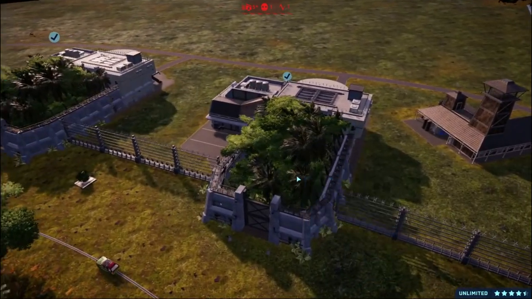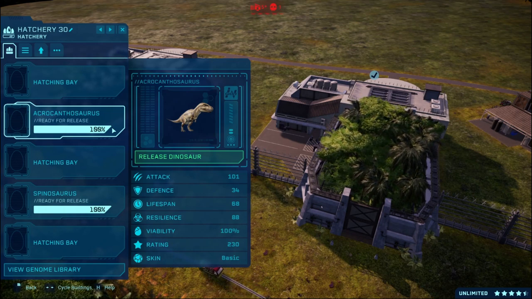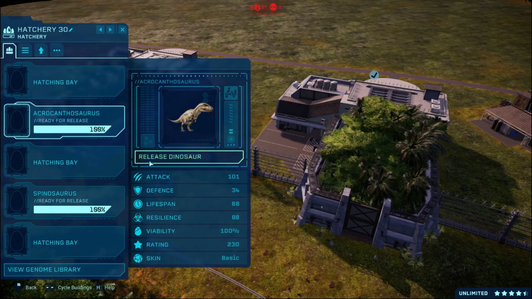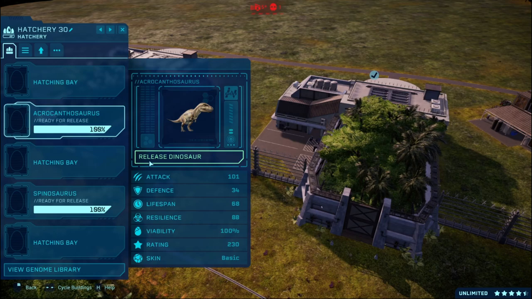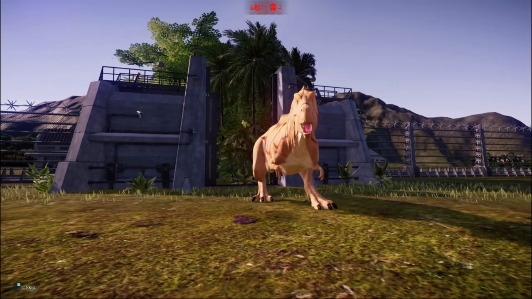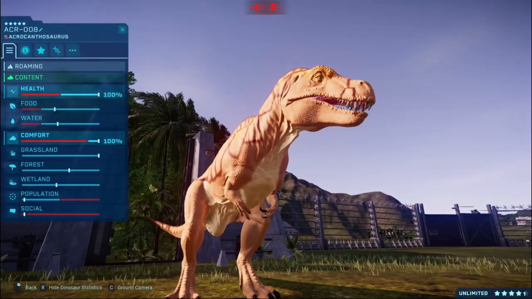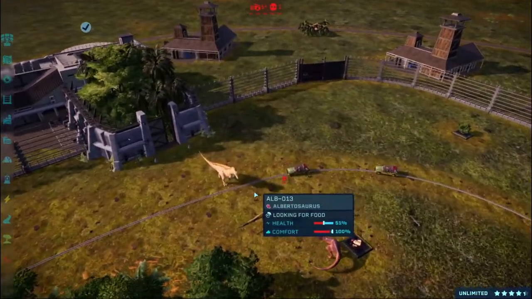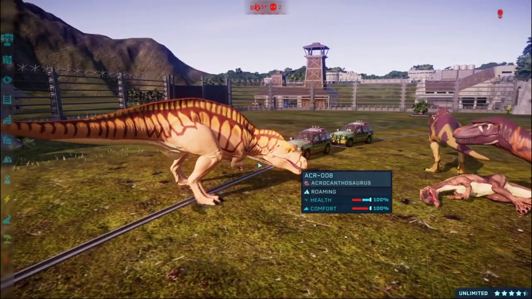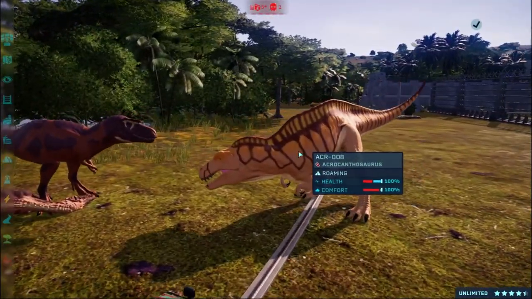And speaking of mods, yeah, I had to use a mod to make the Acrocanthosaurus, because the Jurassic World Evolution's Acrocanthosaurus is a bit of a mess, because it doesn't even have the sail. But anyway, without further ado, the Acrocanthosaurus! Yes, and as you can see, the sail is a little bit small, but that's nothing a model change can't fix. But yeah, not as hard as I thought it would be.